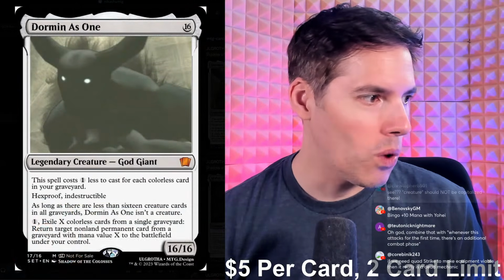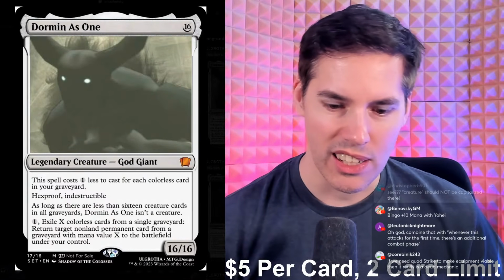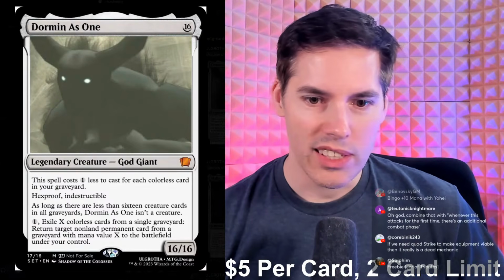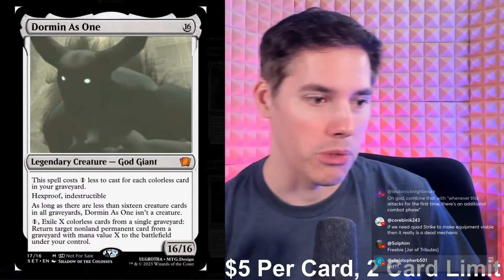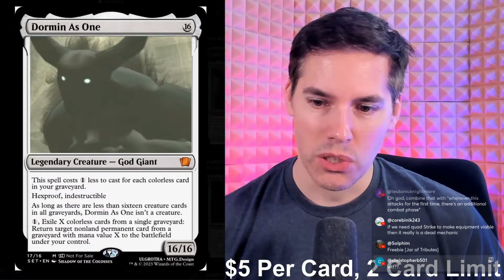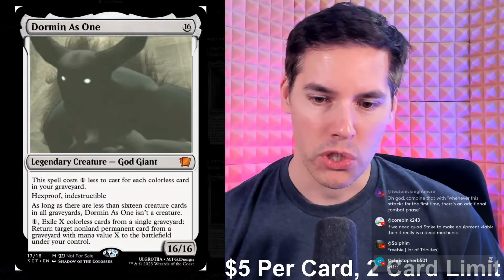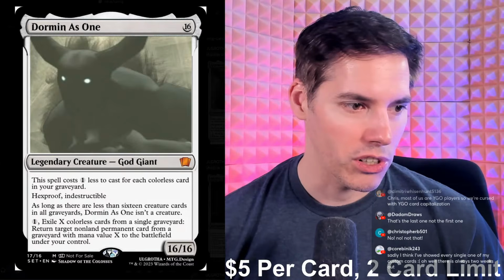Dormant as 1. Sort of looks cute, actually. It's a 6 mana 16/16. It is a god giant. I didn't know, Christopher B. You are also at your heart, you are another Dimitri. The spell costs 1 less to cast for each colorless card in your graveyard. Hexproof and indestructible. As long as there are less than 16 creature cards in all graveyards, Dormant as 1 isn't a creature. And for 1 mana, exile X colorless cards from a single graveyard. Return target non-land permanent card from a graveyard with mana value X to the battlefield under your control.